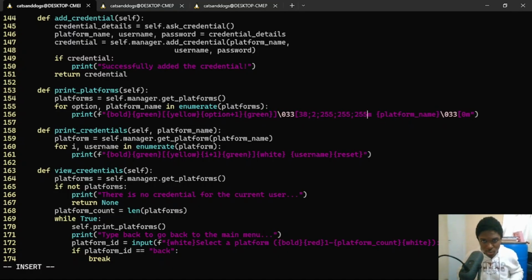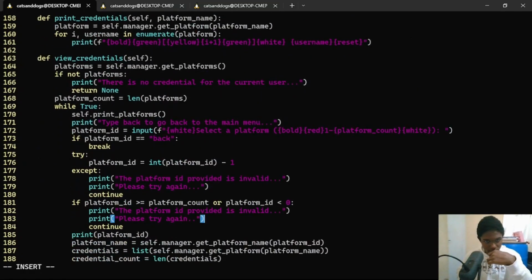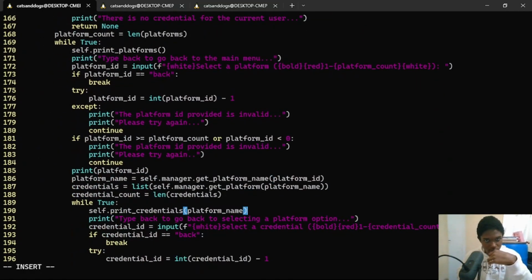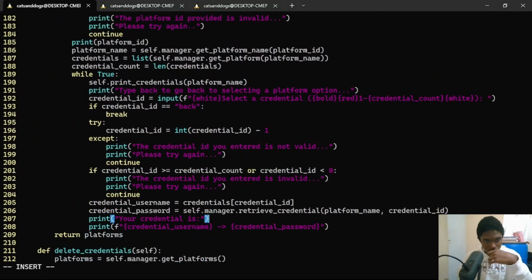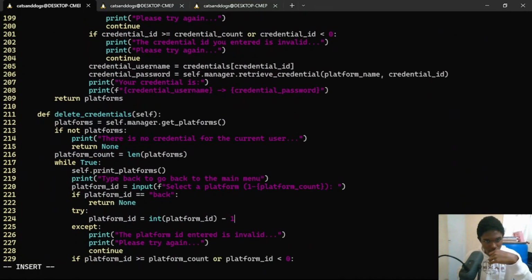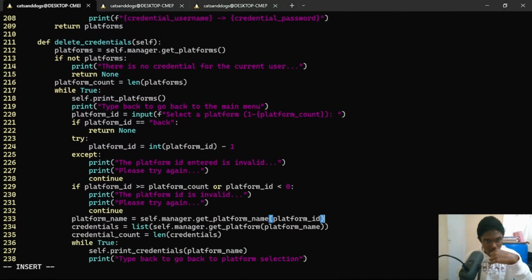And then we have a white color right here, so right where our platform name is, we can put a white, and then we can add a reset. And let's see where else we need to factor out.